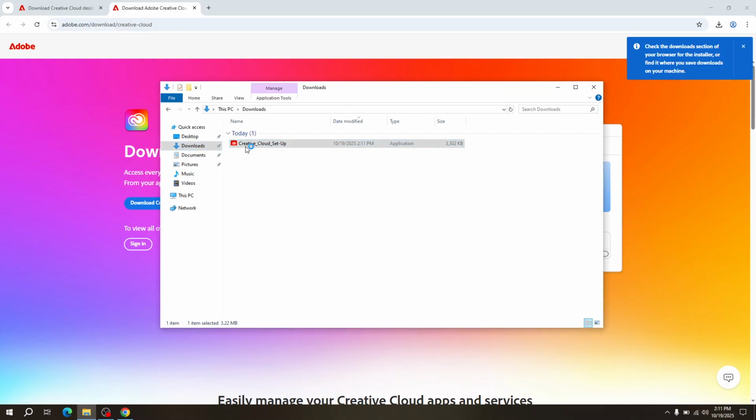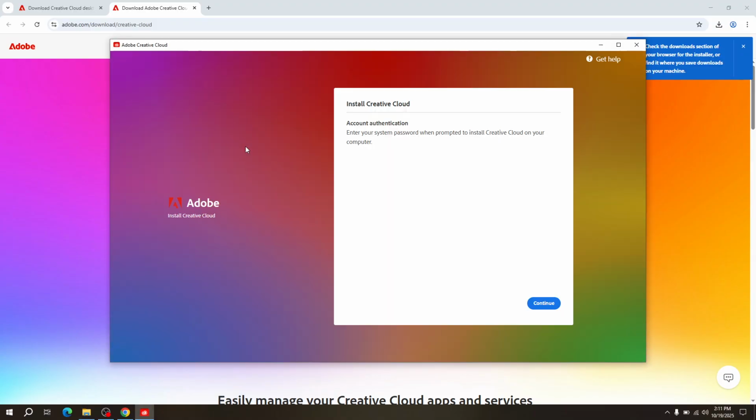So we're going to double click this right here, and we're going to get what's called a UAC prompt, or user account control. And as you can see, I did not get that because I'm an admin, but if you did get it, you would not be able to install it, and you'd have to type in an administrator password for the computer. But again, if this is your personal computer and you have the only account on the system, you should not have to worry about this.